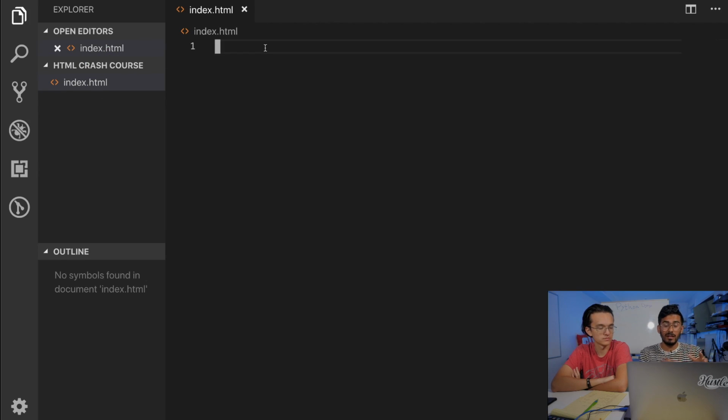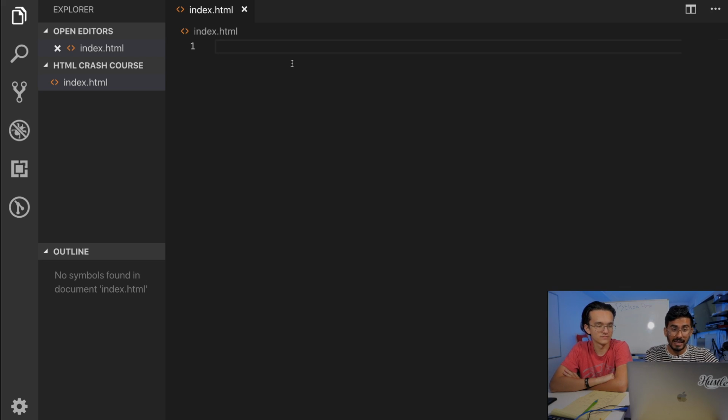Now remember, this is important. If your cursor doesn't look like mine, don't worry about that. Yours will just look like how it's supposed to. I'm using something called Vim for more advanced users, but again, this is for complete beginners, so we want you to be able to follow along.